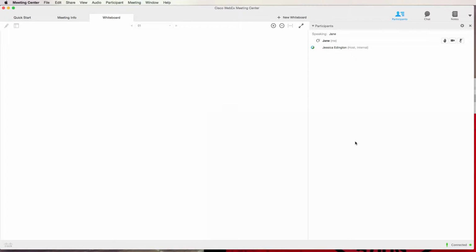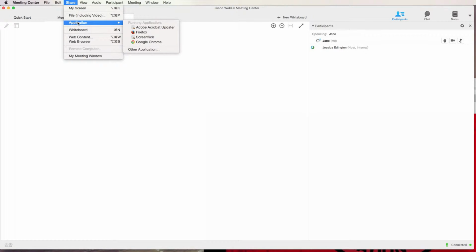Let's take a look at the Webex interface or layout. There are three major areas that you need to pay attention to. The first, in the upper left-hand corner, are all the menus for this particular program. This is where you'll see word-based commands that might be a little bit more intuitive than iconic-based commands that you would see in the actual interface.